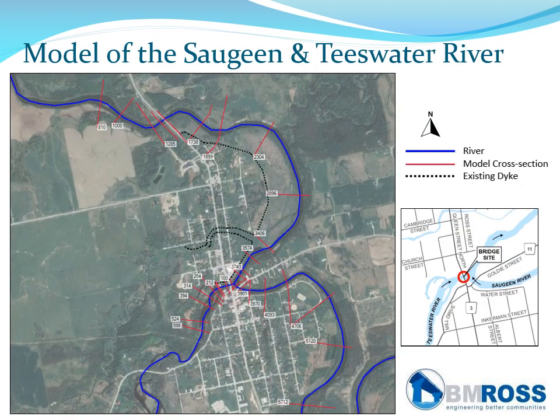So this map shows some of the areas that we modeled. The little red lines that you see are cross sections that we entered into the model, and we especially looked around the location of the existing bridge, and we did a cross section where the temporary bridge is going to be located. And then the model was run using different scenarios with proposed bridges in those locations.